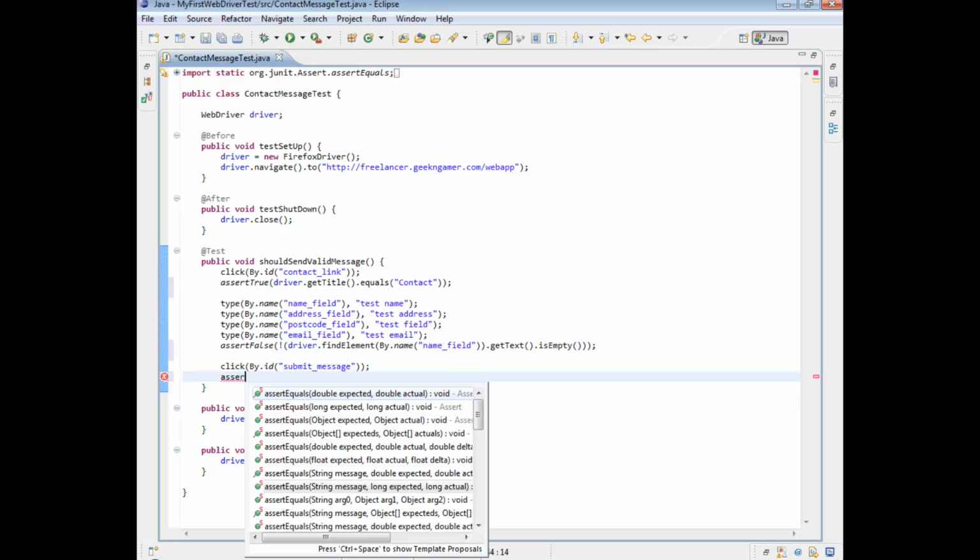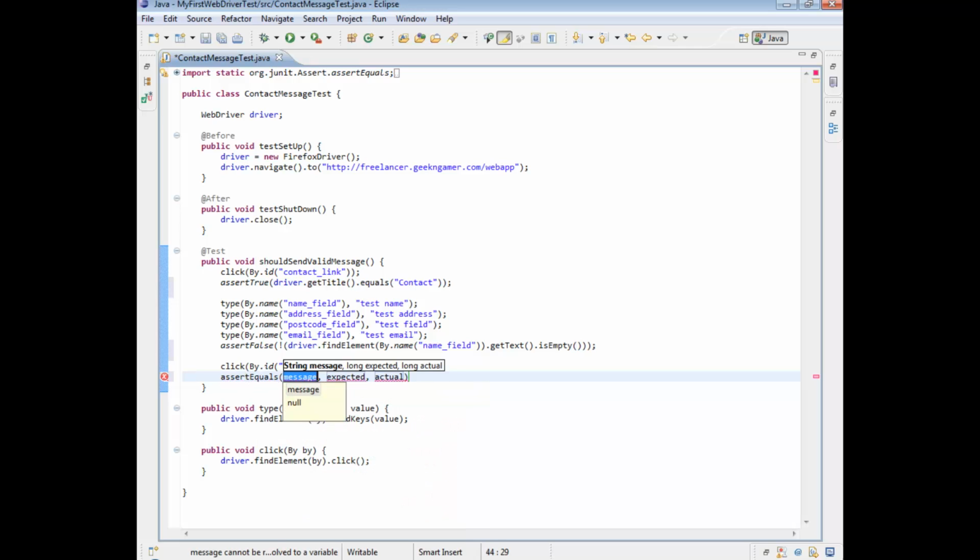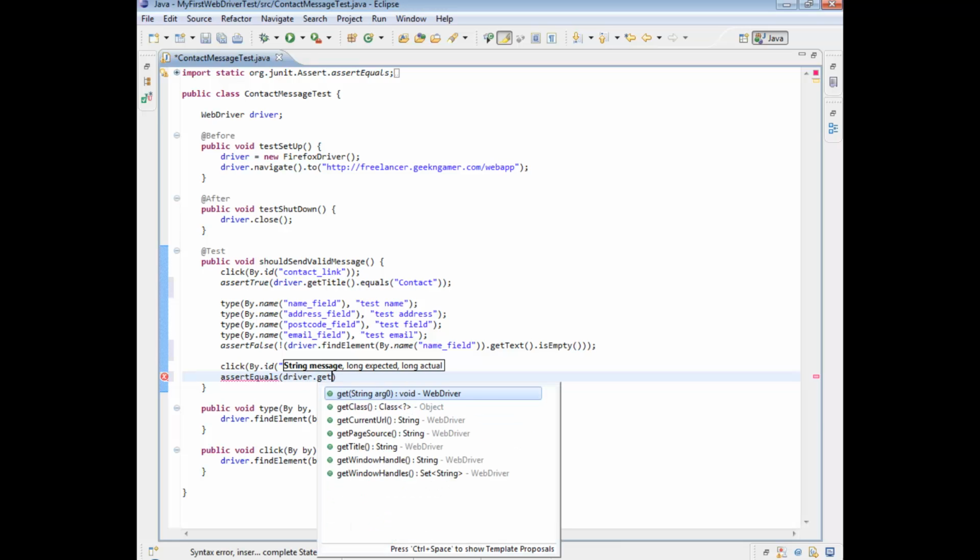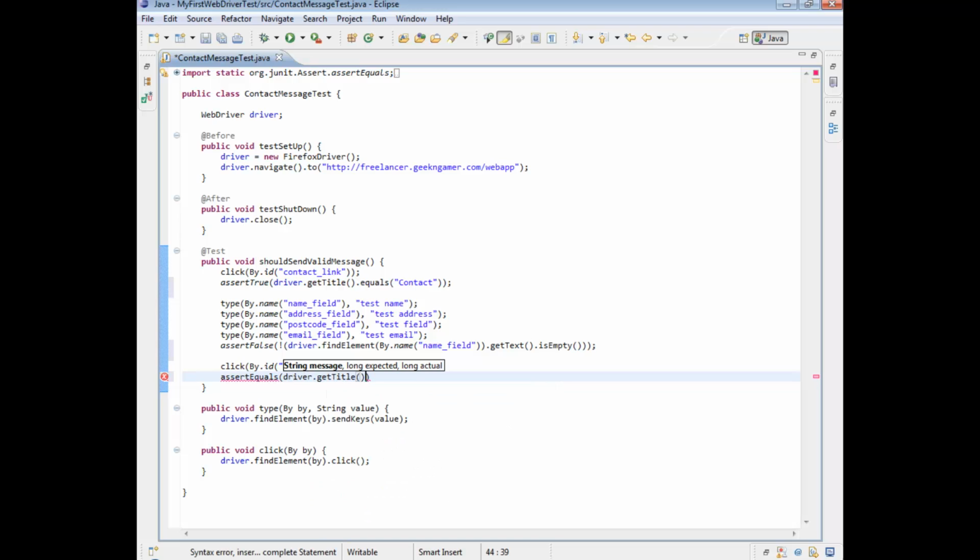We can use true, but let's use a different one to effectively show the difference. Alright, equals is probably a good one. So let's say driver dot get title, and we're expecting the title to be contact confirmation.